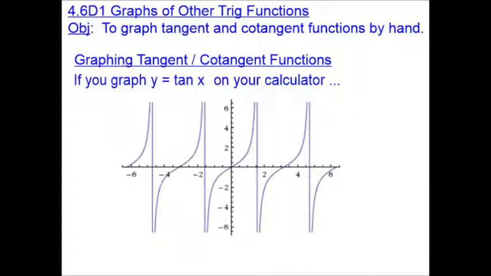Alright, first of all, sorry, the picture is a little bit ahead of my words, but here we go. To graph tangent and cotangent functions, first of all, I'd like you to graph tangent on your calculator, and depending on your particular model of calculator and your software, you should get something that looks roughly like the picture I have down here. Now what you do have to recognize as we're doing this, especially depending on whether or not your calculator is doing it, is that these vertical lines are actually asymptotes.